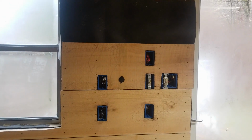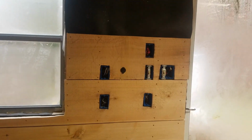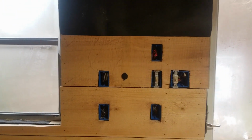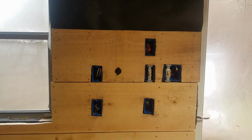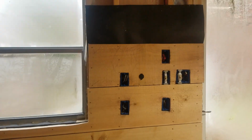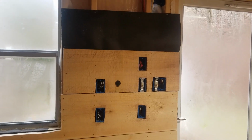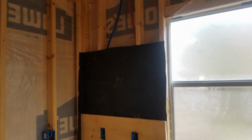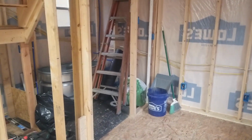Now, I didn't do great on cutting these out. This board right here was really difficult. I even cracked it right there when I nailed it. It's all right. I mean, it's not too big of a deal. But getting that cut out just right was really hard to do. Now, I guess I just continue on up on this wall, move over to this one. We're just going to move right along.